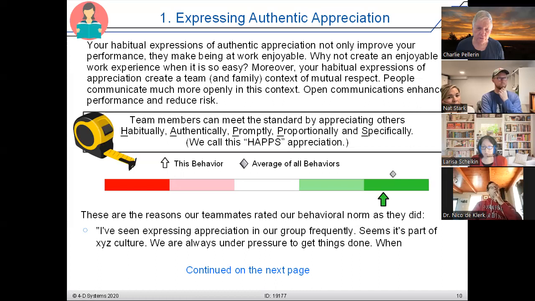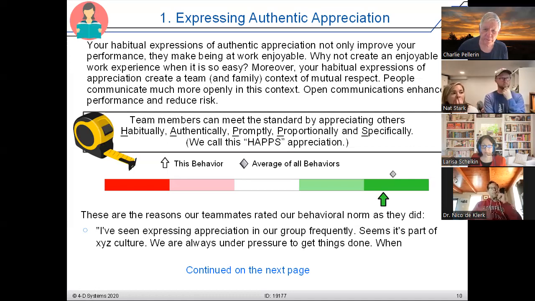So we did a workshop, and I, in front of him, asked the group, what's it like when Pete says that? They said, we hate it. He went, what? I said, yeah, it's so rote. It's got to be specific. So that's the standard that, best I could think of. Does that make sense to you? I call it HAPS.